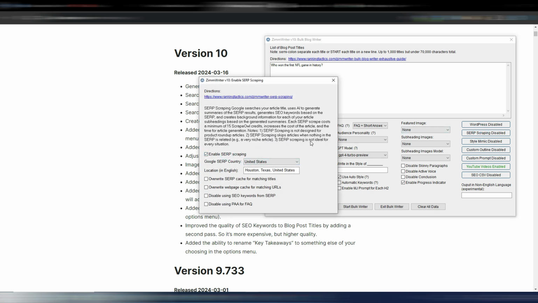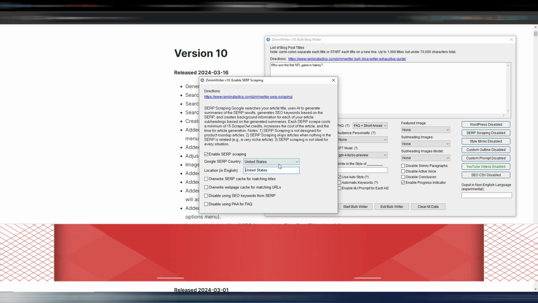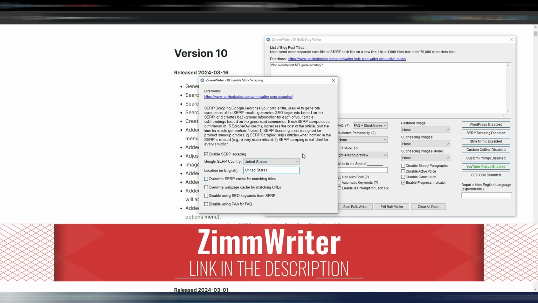In order to use this one, you need a subscription with Scrape All. But if you are a ZimmWriter user, you have a special price of just $5 monthly. You can find instructions by clicking on this link. I will use United States as a Google SERP country and location, and that's it.